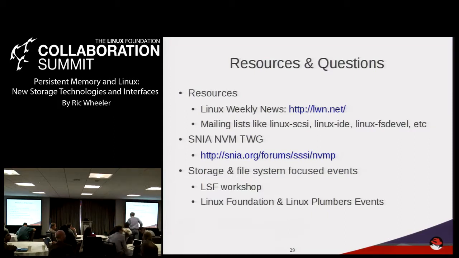So just to be clear about what the TWIG is doing, it's stopping short of defining an API because we think that the last thing the Linux community would respond well to is a standards organization trying to push an API on them, right? So what we're trying to do instead is come up with a common set of operations and trying to both influence the vendors of the devices and also the operating system vendors, Linux community being one of those, right?